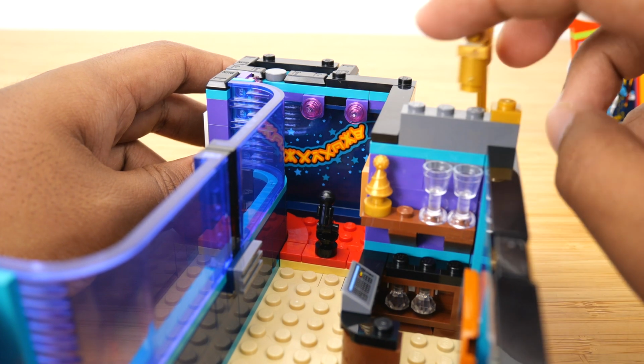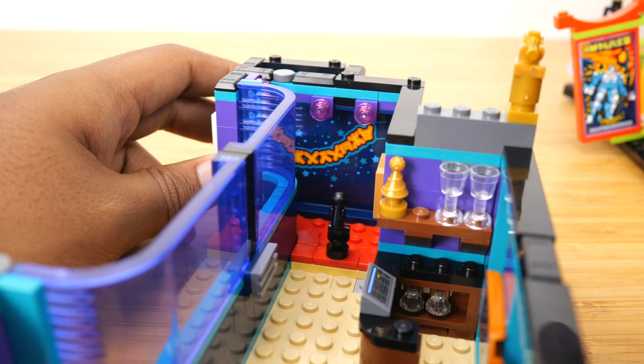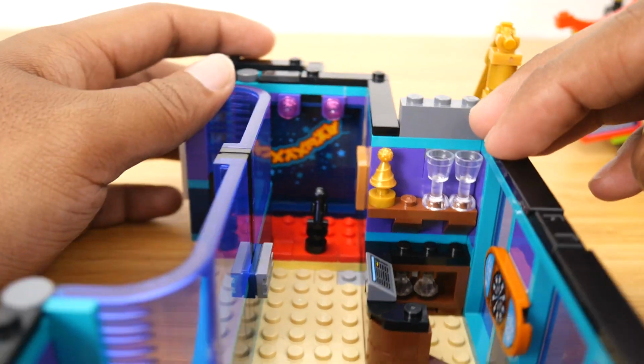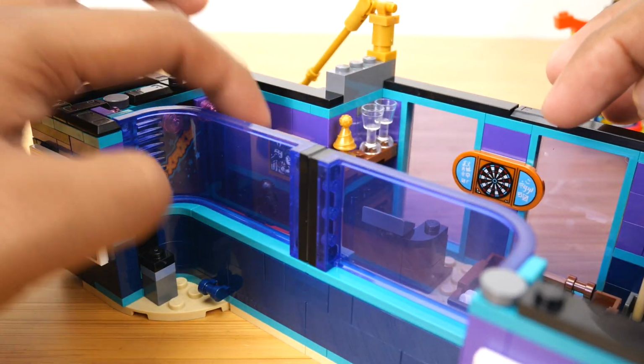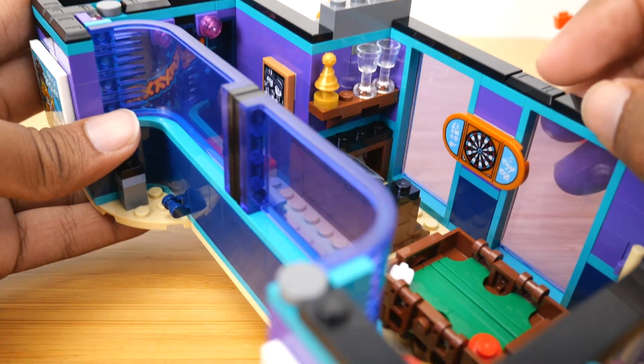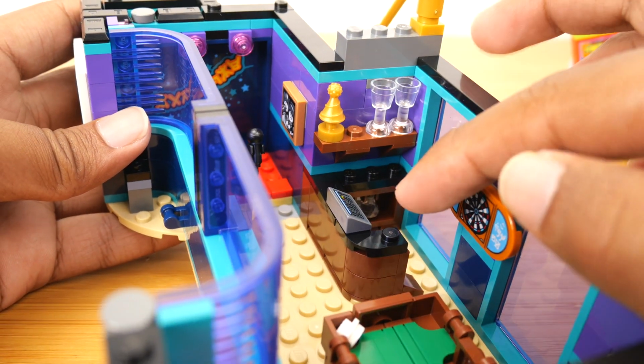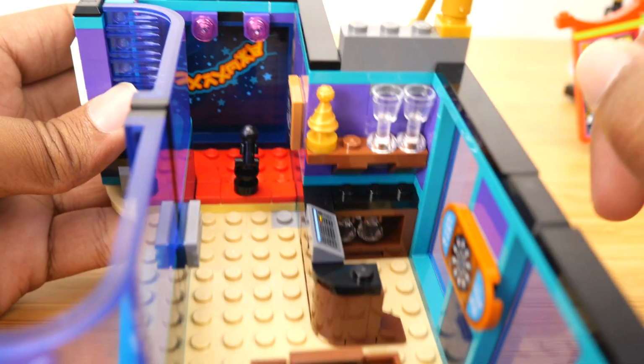You've got the little karaoke station at the back. It seems like a little bit of a tight fit, but I do really like it. It's super vibey, so I think that that's pretty nice. There's a little sticker on the wall. There is the smallest little bar, but again, I really like the detail here. There are upside down diamonds used as glasses, which I think is pretty clever. And then I also like the dartboard because it's a bar.